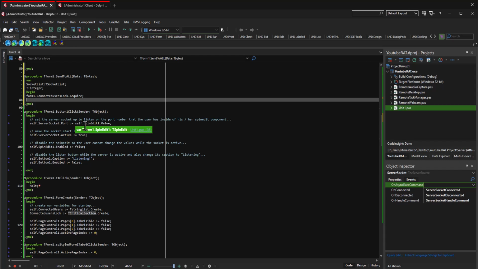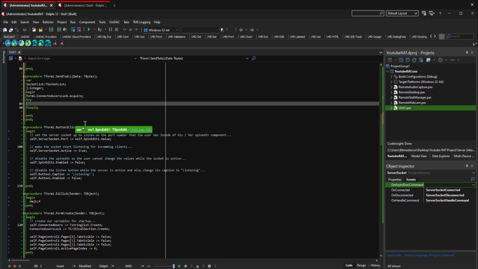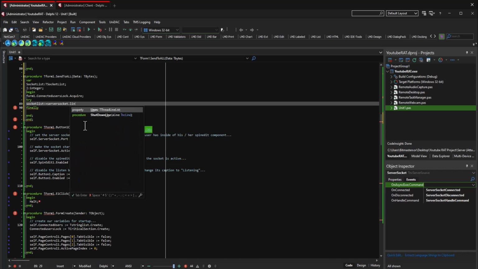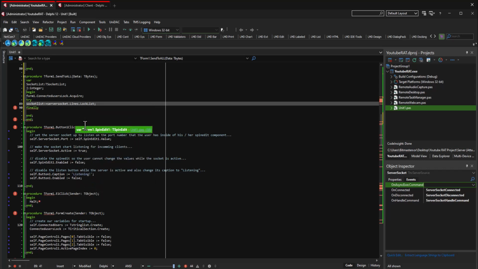Okay, we're going to try to say SocketList is equivalent to ServerSocket.Lines.LockList.